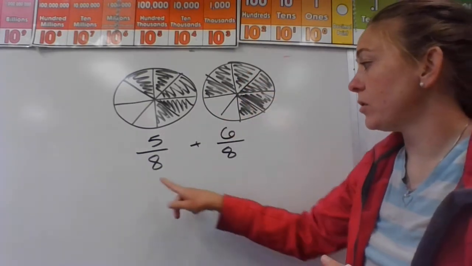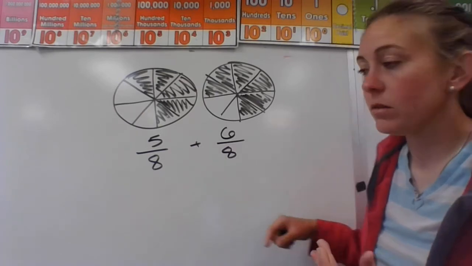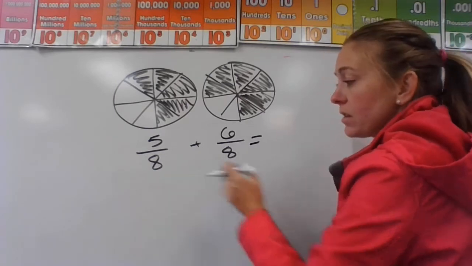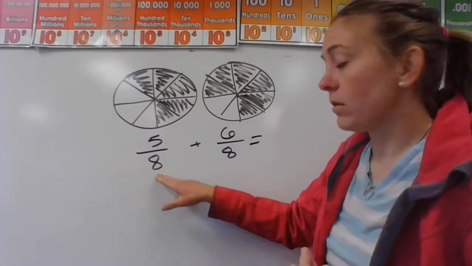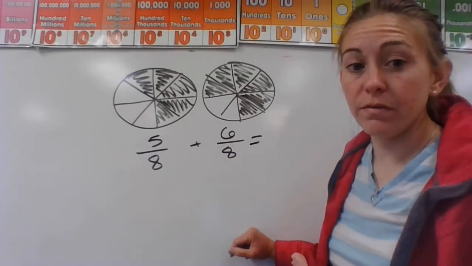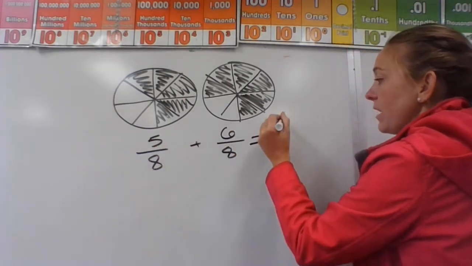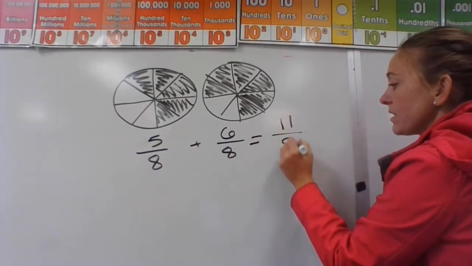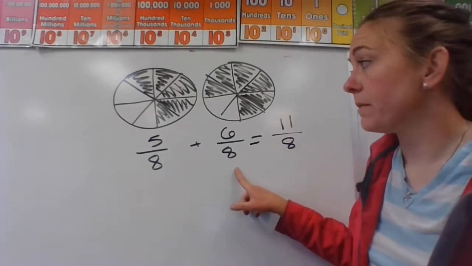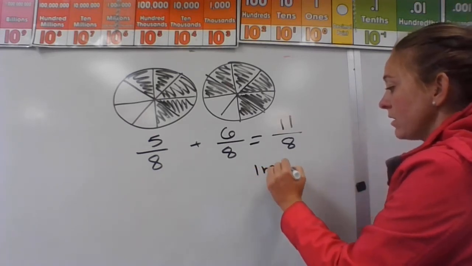So now that I've got my two pizzas, basically I'm saying how many total pieces of pizza do I have. So I can add these both because they have common denominators. If this one was 7 or something other than 8, I couldn't add it and I'd have to find common denominators first, but they made that easy for us. So I just add across. 5 plus 6 is 11, and 8 stays the same. Remember, I don't add the denominators. It doesn't go to 16. It stays 8. So now I've got 11/8. This is the improper fraction.